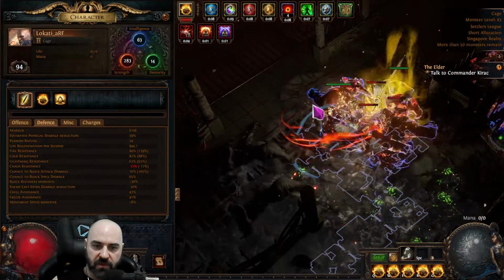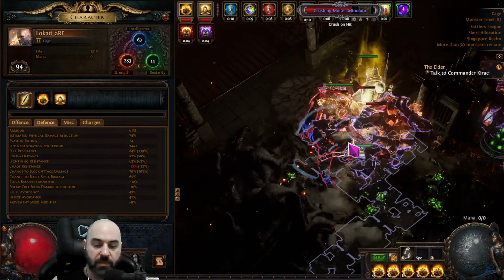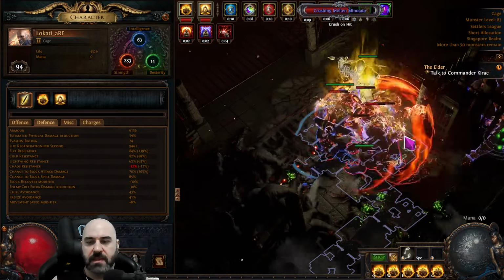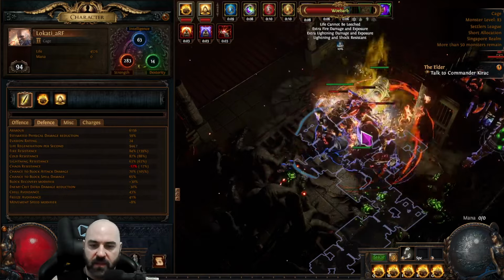Now you also want avoidance. For avoidance on this character, the only thing we have is block. But we do have a lot of it. 70% chance to block attack damage again, and 65% chance to block spell damage. Which allows us to stand in a lot of stuff.